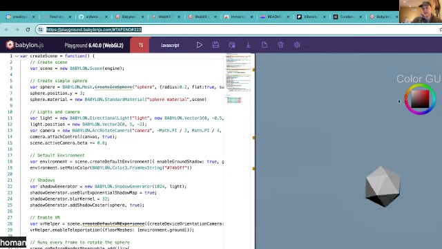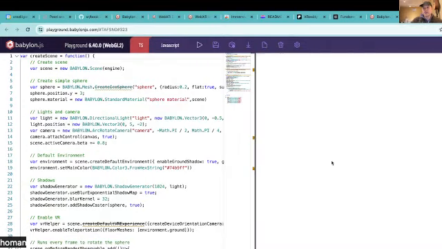So for example, this is a playground that is enabled for WebVR. I'm not putting on the headset, but there's this button that will start the immersive experience. And this button would only appear if your headset was VR capable. And right now we're fooling the browser that the headset is capable because we have that extension installed. So if I click this, it should jump me into the experience.